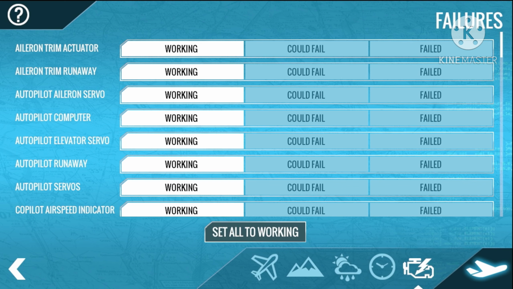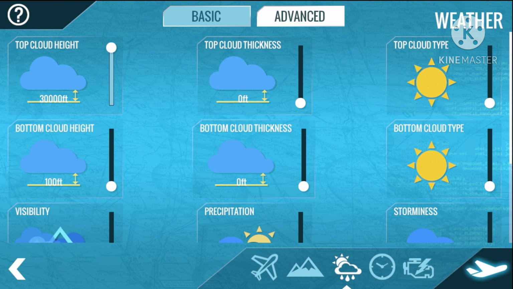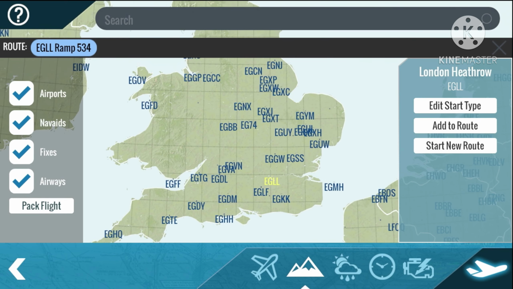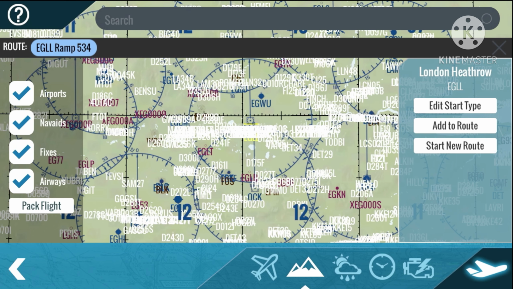So the settings of this game, your aircraft, your weather, where you can spawn, it is a global place. You can go anywhere. You can fly from London all the way to Japan if you want, even though it takes you quite a long time, but I've done that before. So yes, it is a good selection of everything in the settings, so well done to the devs for that.